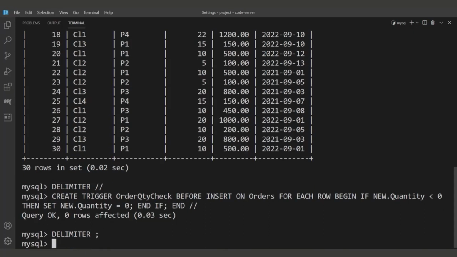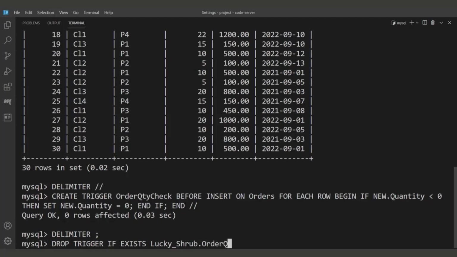Lucky Shrub now need to delete this trigger from the table. You can delete or drop the trigger using the drop trigger statement. Type drop trigger. Then type the if exists condition to prevent MySQL from returning an error. Next, provide both the schema name and the trigger name using dot notation.